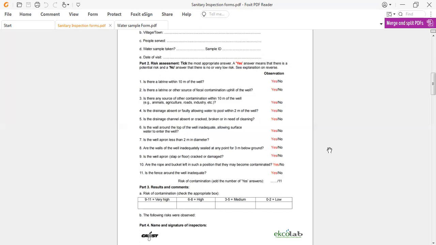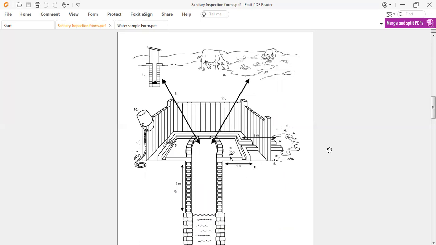Good. So you can go on to the next one, and I think this is an example form. You can see this is an example of a well, with some animals, and you can see different parts of the questions that were set up. For the different questions, you have the numbers there, 1, 2, 3 to 11. This is the fence, this is the tool diameter, like 2 meters, plus the standing water, the fourth question. So from this printout, you'll be able to understand the various questions they're asking.